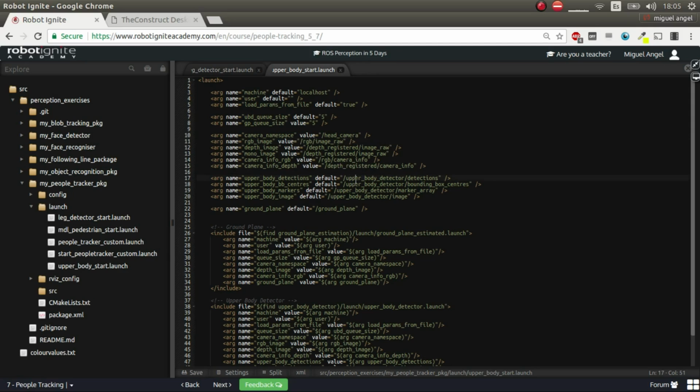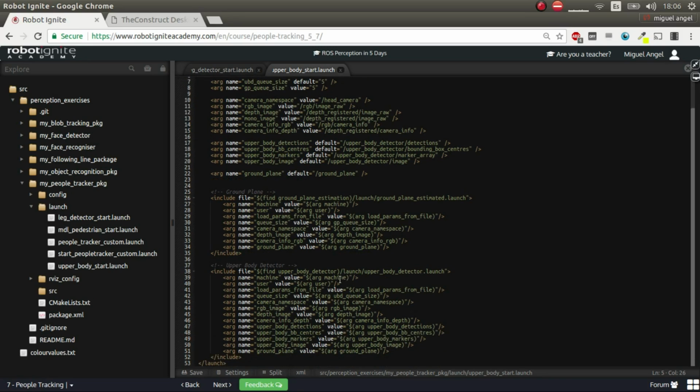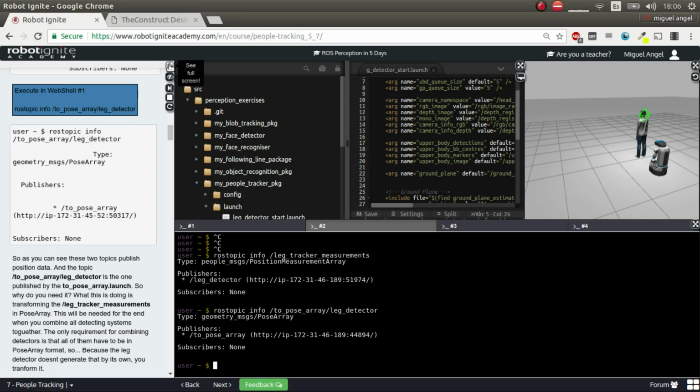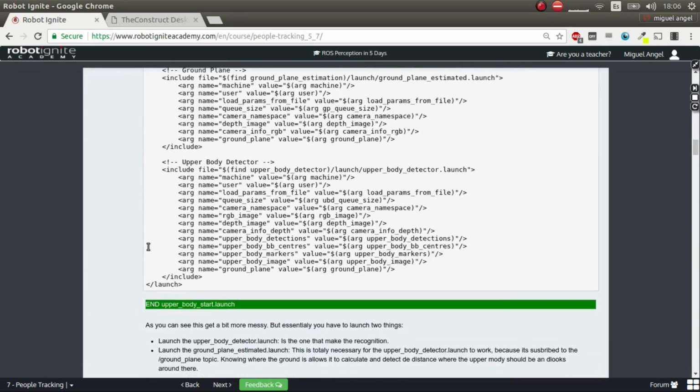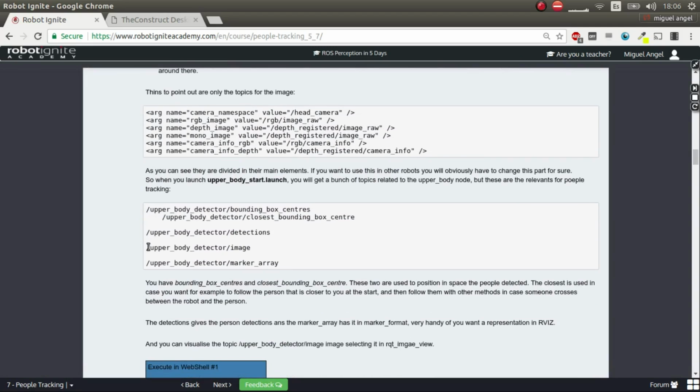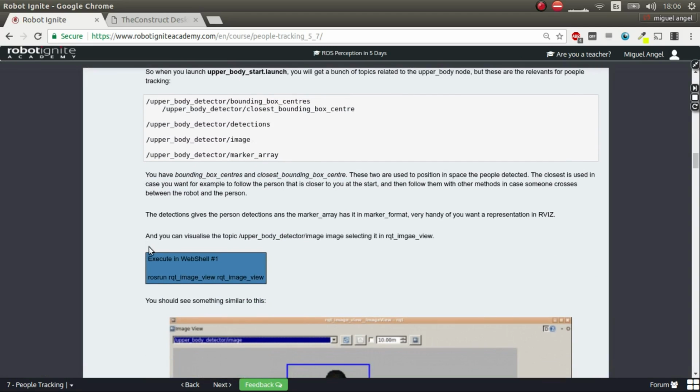Then here you're giving the topics where it will be published and so on. Nothing very strange here. Then you have the machine, user, and so on, which we won't talk about yet. And that's it. Now we are going to launch this, see how it performs, and see what it can give us.